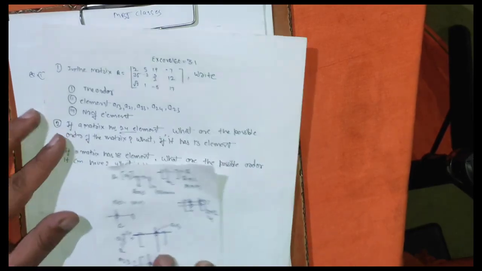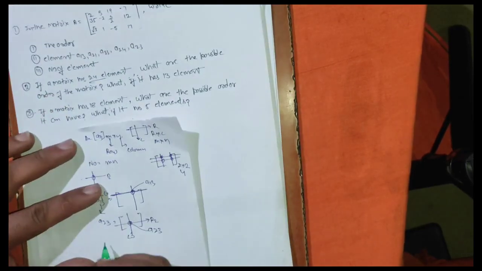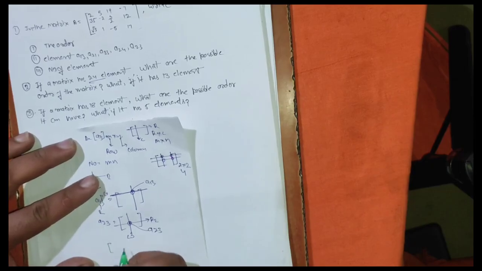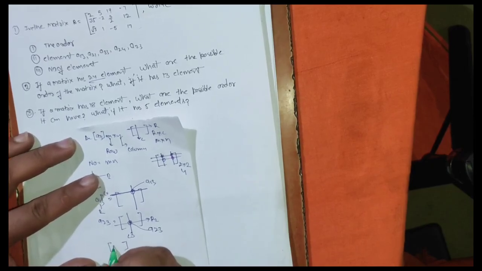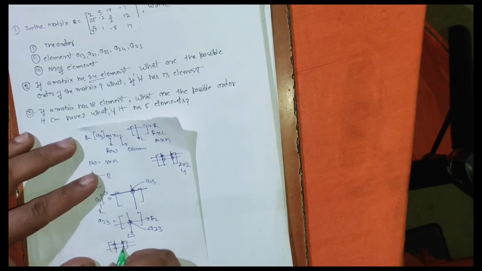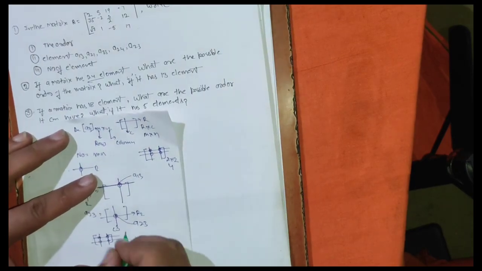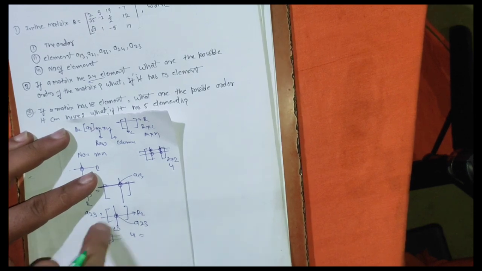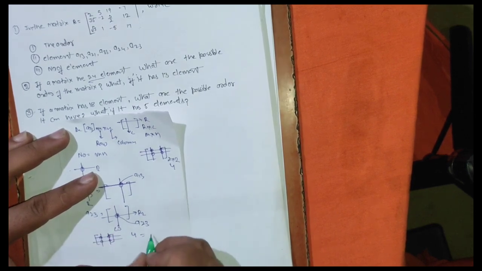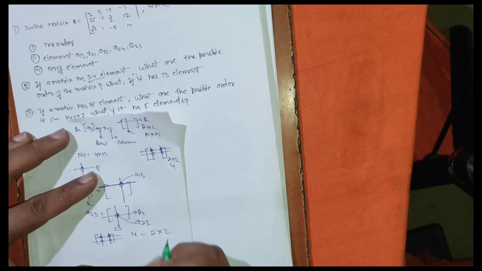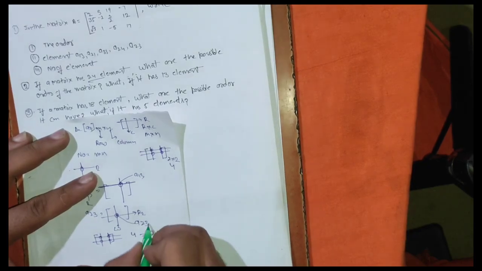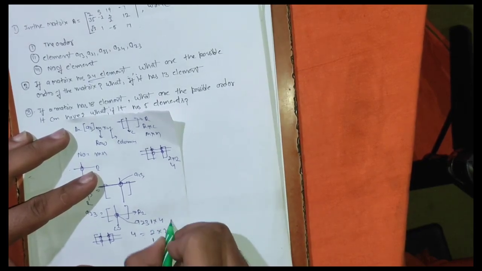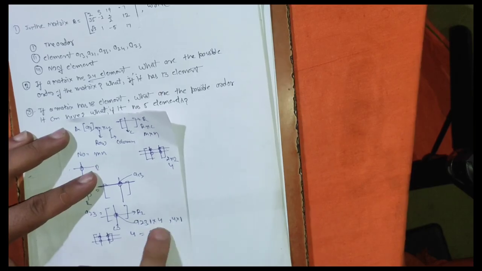Okay, now a matrix. For example, I have a matrix which has 4 elements, meaning 4 corresponding intersections. These are the 4 elements. So the order means how we arrange these elements. For example, for 4, we can write 2 by 2, and initially 1 by 4 and then 4 by 1. So these are 3 types.